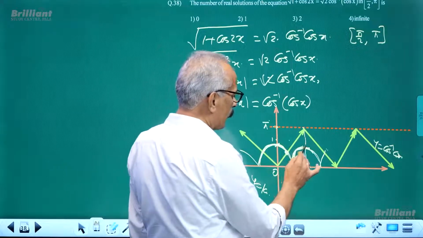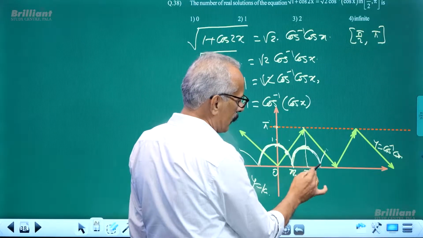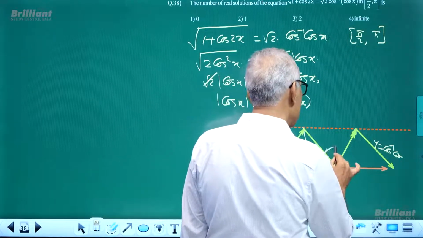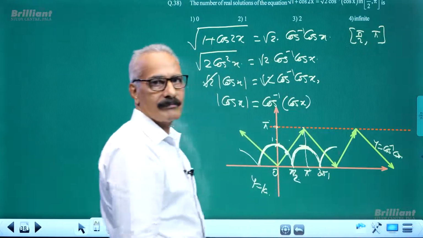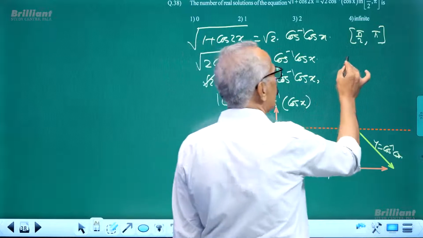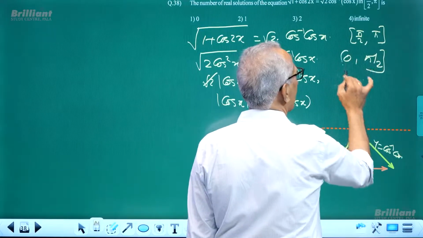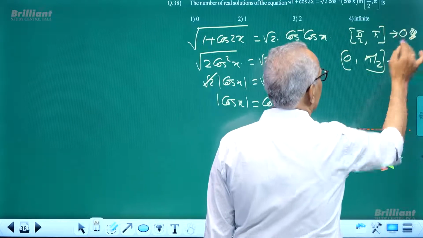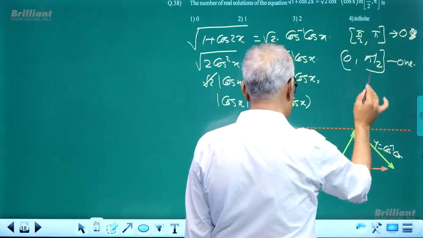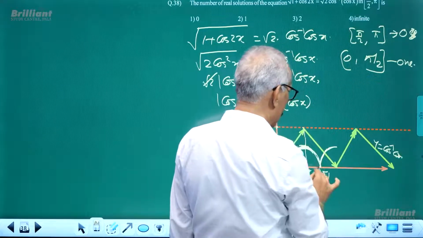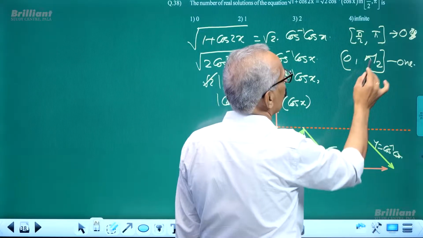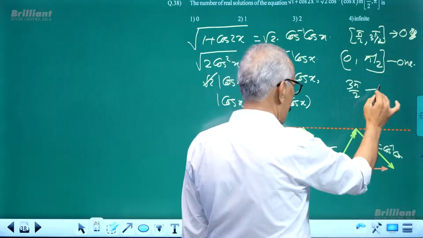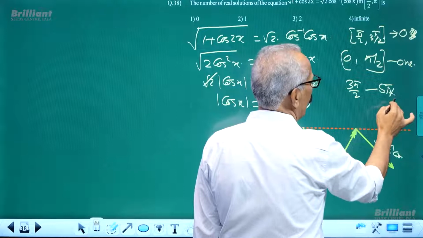പക്ഷേ π/2 ടു π എന്ന് പറഞ്ഞാൽ ഇത്രയും മാത്രമാണ്. ഇവിടെ അത് മീറ്റ് ചെയ്യുന്നില്ല. എന്നാൽ ഇത് π ആണ്, ഇത് 3π/2 ആണ്. 3π/2 അത് വീണ്ടും മീറ്റ് ചെയ്യും. അപ്പോൾ ഈ ഇൻ്റർവൽ മാറ്റിയിട്ട് 0 to π/2 ആയിരുന്നെങ്കിൽ ഇവിടെ 1 സൊല്യൂഷൻ. π/2 to π ആണെങ്കിൽ 0 സൊല്യൂഷൻ. π/2 to 3π/2 ആണെങ്കിൽ കൂടിയും സൊല്യൂഷൻ ഇല്ല. എന്നാൽ 3π/2 to 5π/2 വരെ ആണെങ്കിൽ ദർ വിൽ ബി 1 സൊല്യൂഷൻ.